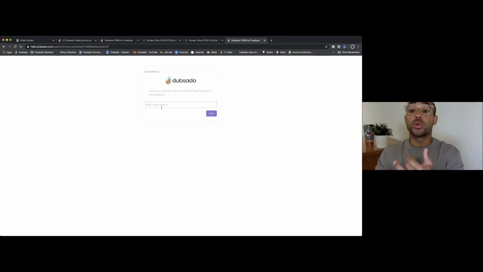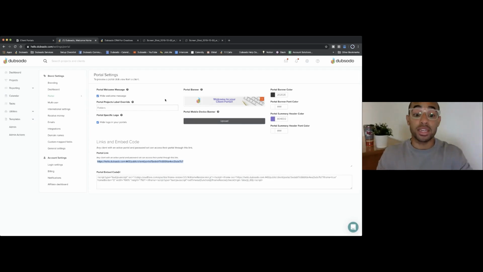So if you decide that you want to embed it or send out the public link, you have to have a specific password. It adds a little extra layer of security so that no one can just type in an email address and access people's information. They have to have both in order to log in. So that's very important if you're using these two methods. If you're sending it via email, it's not using a public URL for the client portal. It's a client-specific URL that no one else can access unless they use that specific link and that email. So that's how the embedding and all of that works.